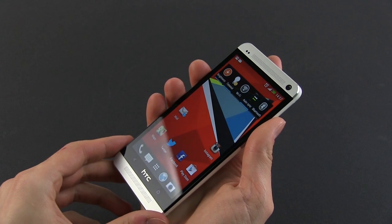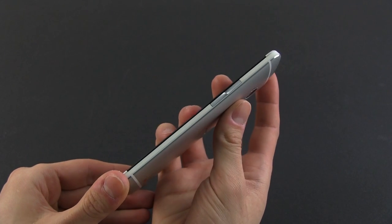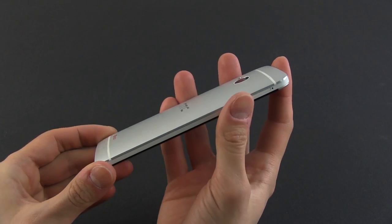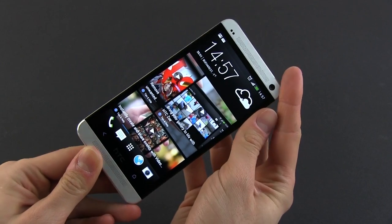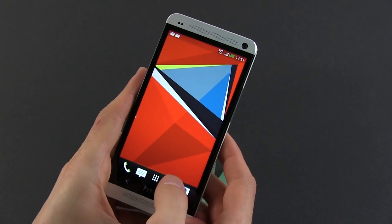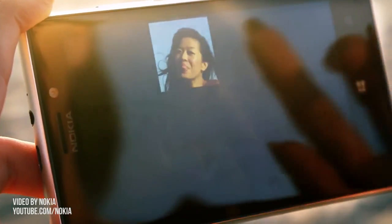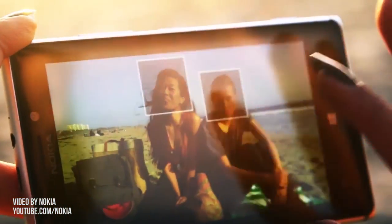How about the HTC One, the other popular Android flagship of the moment? Just like the Lumia, the One is a splendidly built handset with an aluminum and polycarbonate body, so it's a tie between them there. It runs Android with some software tweaks from HTC, thus comes with all the benefits — and shortcomings — of Google's OS. It has a large 4.7-inch screen with an LCD3 Full HD panel, and that should make it brighter and more natural-looking than the AMOLED on the Nokia. The 925 has excellent contrast, deep blacks, and an extra-sensitive touchscreen on its side.